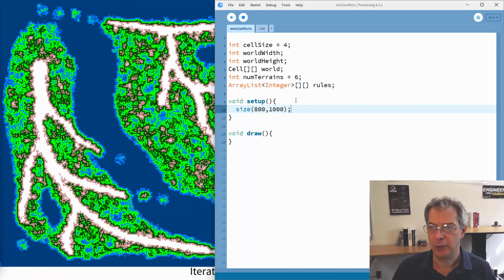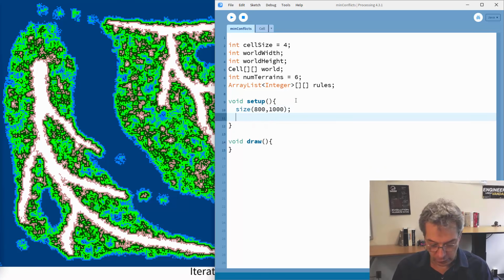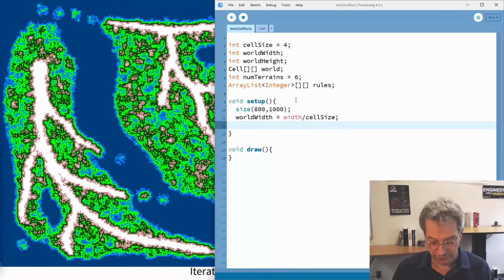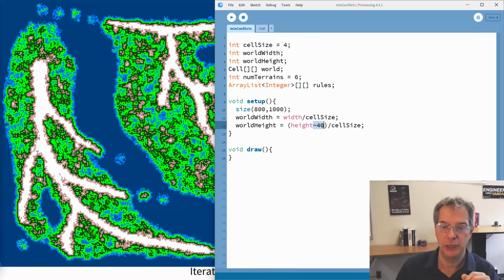And now I can go in and start creating my world map. First, I need the world width, which is simply the size of the window divided by the cell size. And then the same thing for the world height. But in this case, I'm going to leave a little gap at the bottom to put in some text.